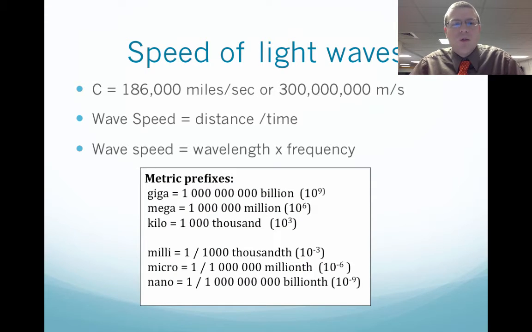So then we said if light is a wave, we can use wave speed equations to solve for the speed of waves. And if we're talking about a light wave, just put the speed of light in for your wave speed. Wave speed is equal to wavelength times frequency. Since the speed of light never changes, as we change the frequency of light, we change its wavelength. And that's how we see different colors or forms of light.